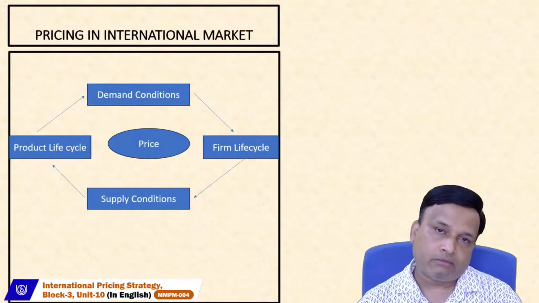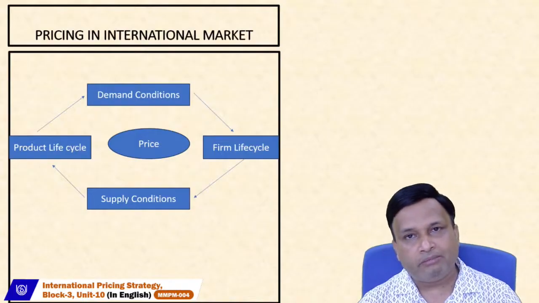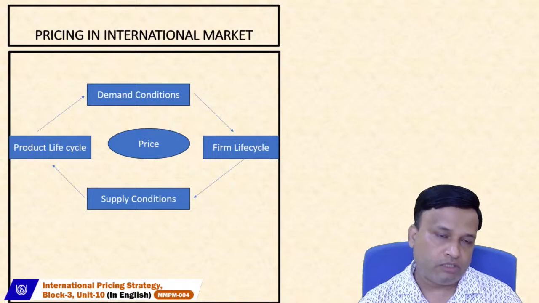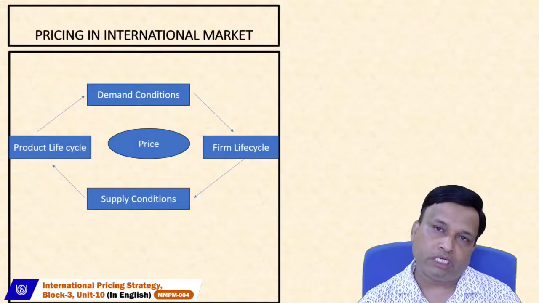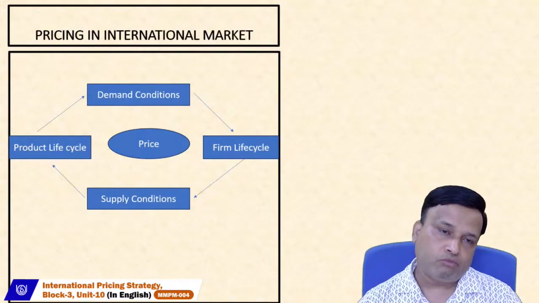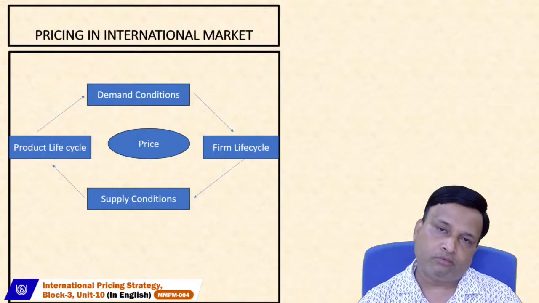The way you are moving, when you are becoming a global company, you have control over the price, you are achieving economies of scale, and you have control over the market. So whatever price you fix may be the best price. But if you are only dealing with export, you do not have any control over the market, so your price will be different. If you are dealing with only the international market, your price will be different. So mostly your life cycle decides your pricing, whether you remain only within export, go for the international market, or become a global company.